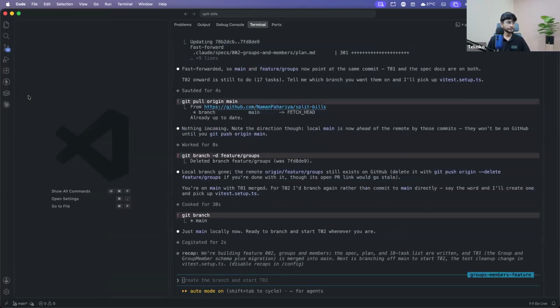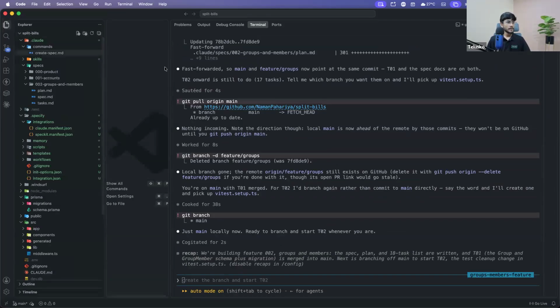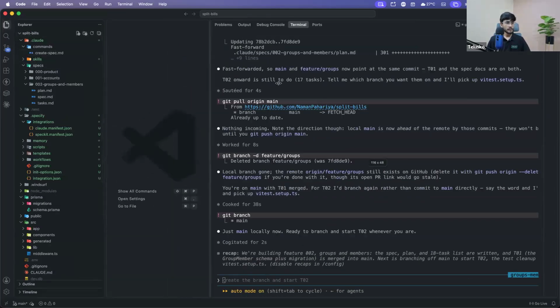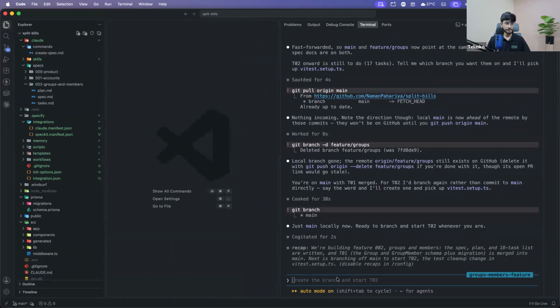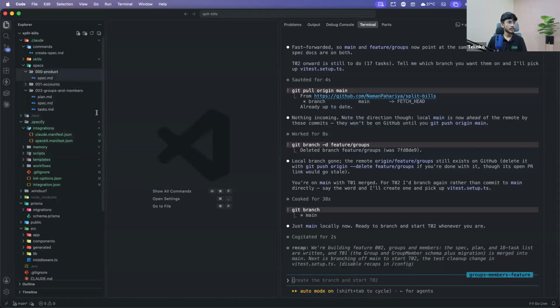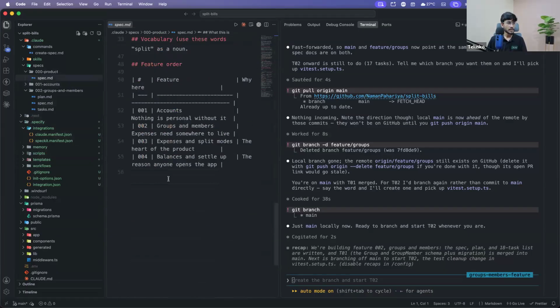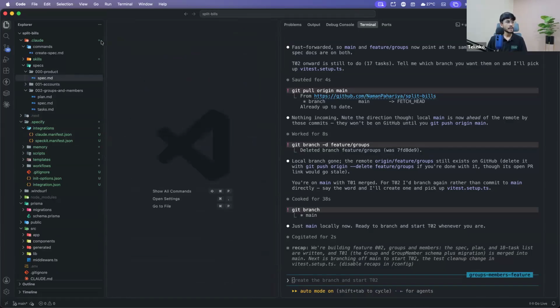I can go here. Now I'll create a new feature. Let me see which feature is next. In our product spec, the next feature that we want to build is expenses. Balance was the last one. Expenses we need to build.